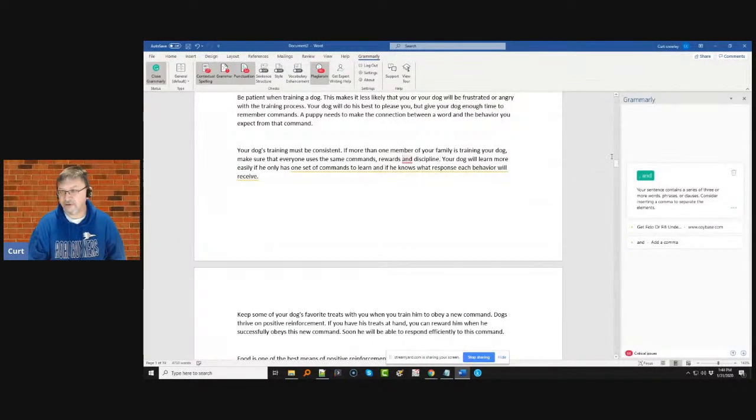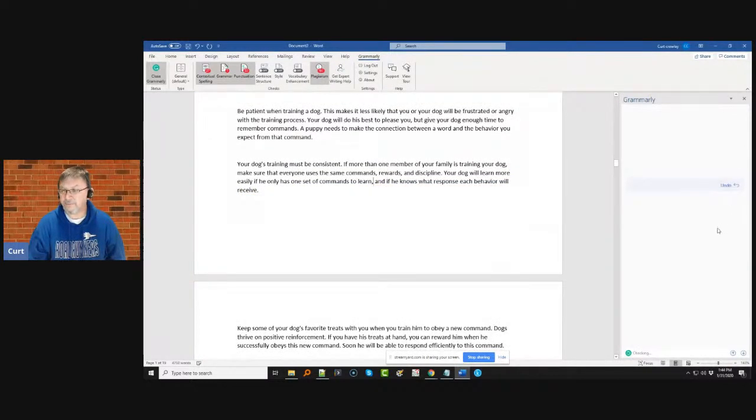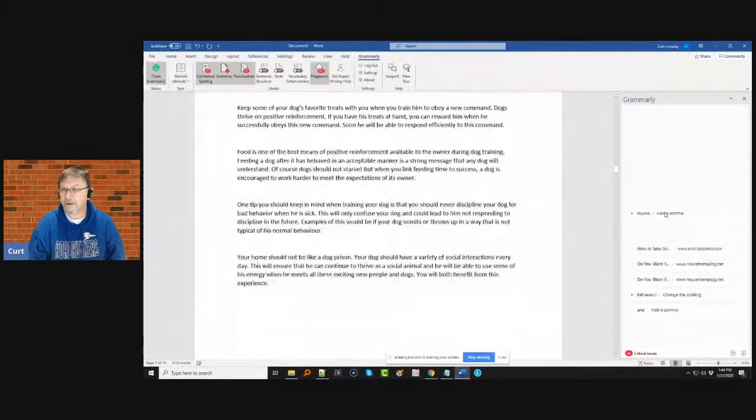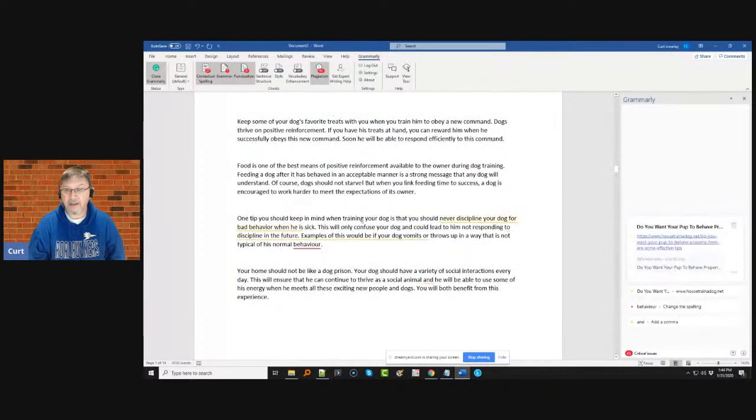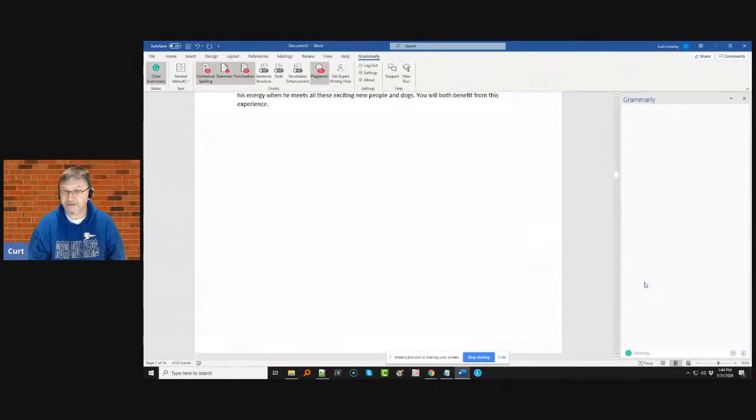You scroll down and you're going to notice that what you're going to be working on in Grammarly is on the right-hand side. So let me go ahead and undo there and click on the "and." That's half a sentence. I'm not worried about that. Comma, scroll down. I want things a little bit higher. There we go. Of course. Half a sentence. No need for that. That's half a sentence. That's not even half a sentence. And half a sentence again. Behavior, change that, and then scroll down.